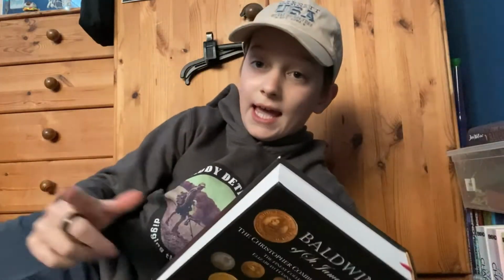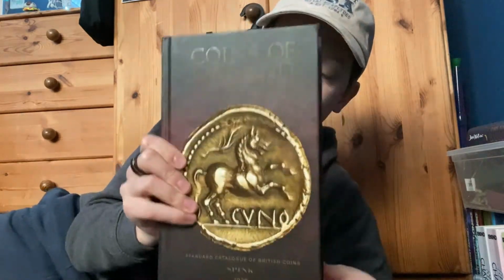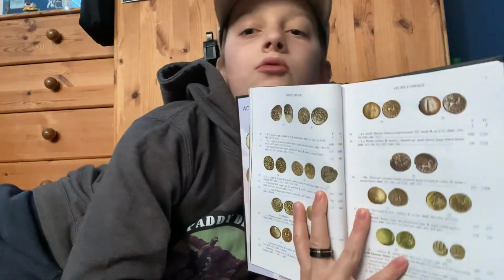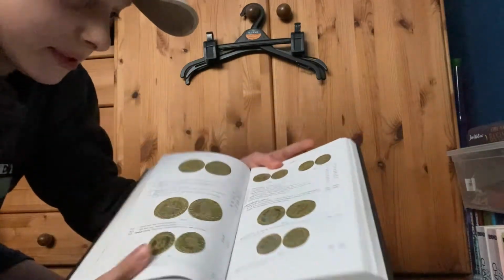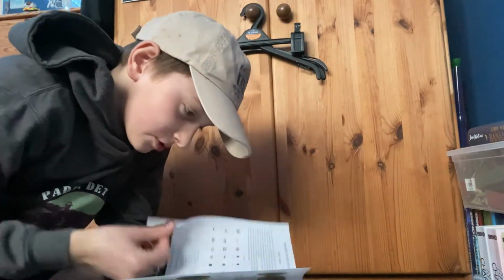Elizabeth. All right, if you want to get a coin book, go check this book out. I'm pretty sure this is the 55th edition. I think there's a 56th one now. But it's just an awesome book. Look, they've got things like Celtic coinage. And look, these are all the early Anglo-Saxon. So these are all hammered. Let's find a big old one, oh look, there's some gold. There's some gold hammereds. Ooh, quite a nice little price there. Let me find a crown real quick, guys. Just want to show you.